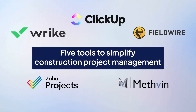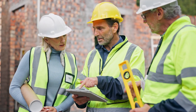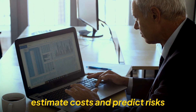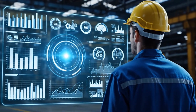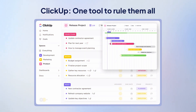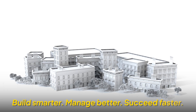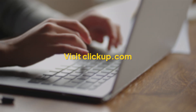That was our list of 5 best tools built to turn construction clutter into smooth, coordinated progress. From tracking tasks to managing budgets, estimating costs to predicting risks — these are your digital hard hats for productivity. But if you're after that one powerhouse that ties it all together, it's none other than ClickUp. It's where your teams, timelines, and blueprints finally meet in one place, so you can plan smarter, deliver faster, and never lose sight of the bigger picture. Try ClickUp for free at ClickUp.com.